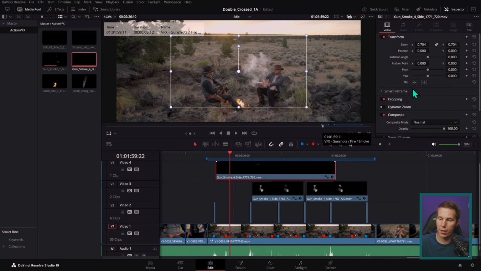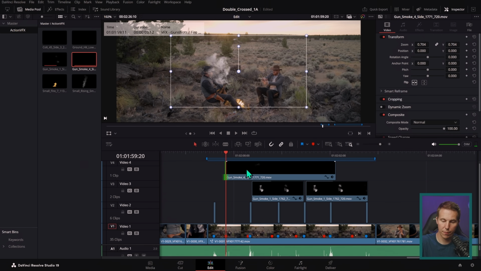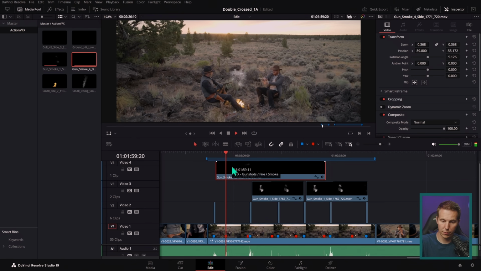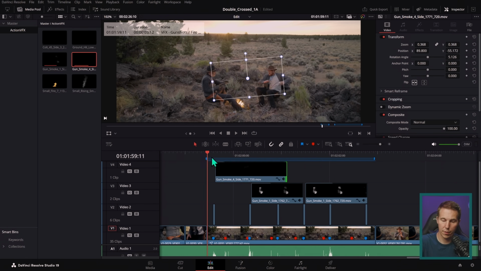Again, we're going to change this and flip it to be just right. Cut it in a couple frames, and we'll have this start right after the gunshot. Okay, have this fade out.